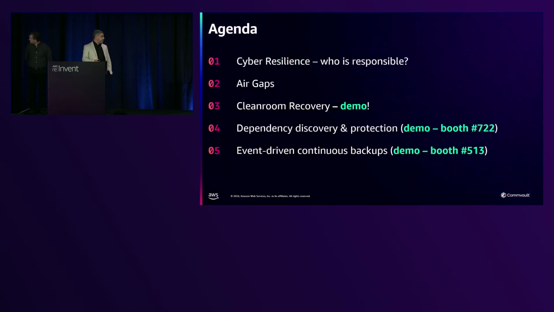So just a quick agenda. I'll cover cyber resilience from a really high level, and then I'll pass it over to Matt. Matt will cover this stuff super deep and talk about the different air gaps that we have. He'll talk about Cleanroom recovery, which again will be a pretty common theme through most of the slideware today. He'll talk about dependency discovery and protection, AKA Cloud Rewind, and he'll pass it back to me. I'll talk about event-driven continuous backups, AKA Clumio. And then we'll wrap up, and there'll be plenty of time for Q&A after the fact. So if you could, save your questions, and we'll stay until all those questions are asked.